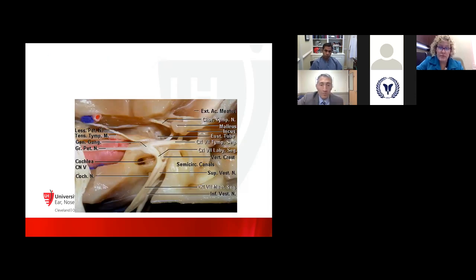I sincerely hope that your middle fossa floor does not look like this at the end of the operation, because the patient will definitely have no hearing. But this is a nice anatomic drill out of the structures and how they're oriented in the middle fossa floor. And I want to highlight this incredibly tight connection between the labyrinthine segment of the facial nerve and the cochlea. There is less than 1 millimeter of space here. And so the tolerances out at the distal end of the IAC are very, very small.